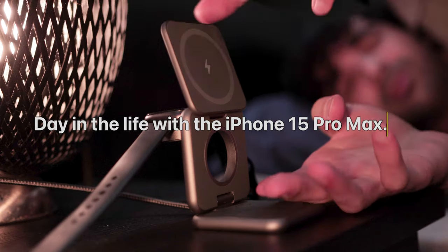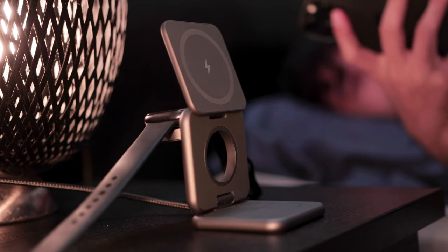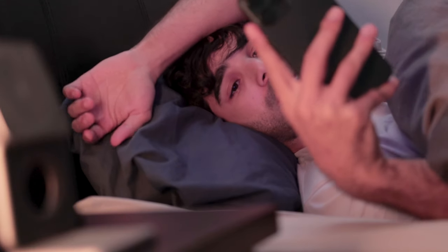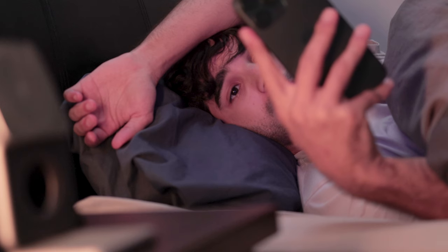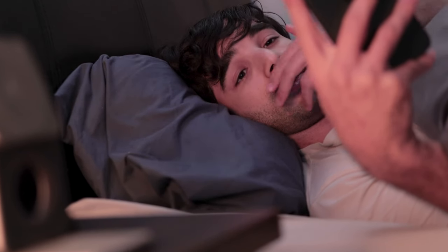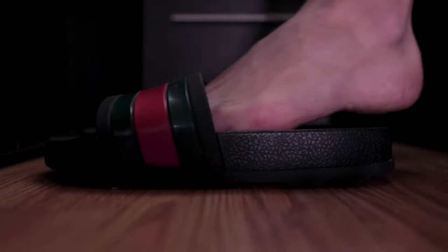Welcome to a day in the life with the iPhone 15 Pro Max. Today is a Saturday and I managed to get myself up at 7:30 AM without hitting the snooze button. The first thing I tend to do is use my phone to catch up on any missed notifications from last night, and I also do my best to reply to any comments on social media — so be sure to drop me a follow as I'm trying to remain consistent by posting daily content.